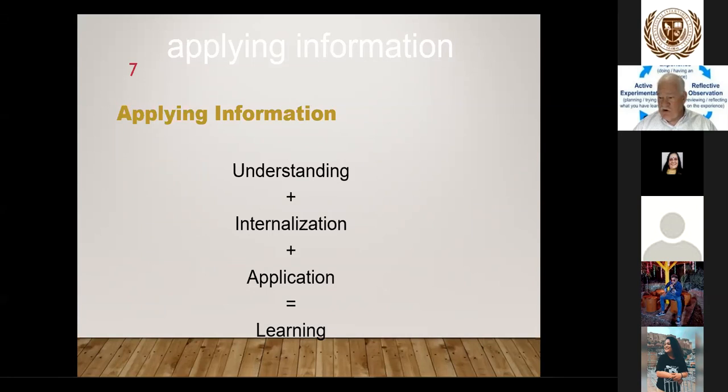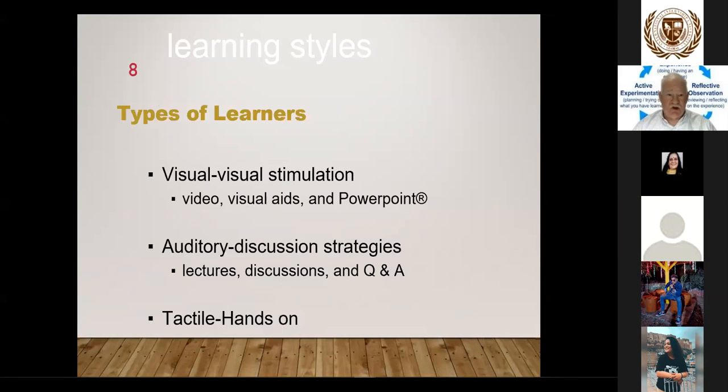So we take our understanding and we add internalization, making it personal. And then once somebody can do something with what you've asked them to learn, the application, then they have actually learned something. So if you really want to know if someone has learned your content, ask them to use it in some way, maybe by good questioning. Would you use this or this in this situation? That can give someone an opportunity to demonstrate application.